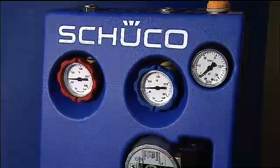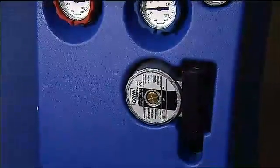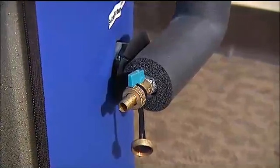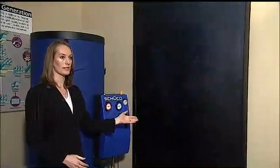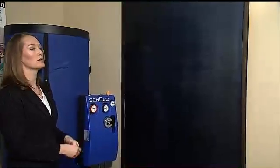An average solar water heating system should offset about 75 percent of the energy that is currently used to heat your water. How exactly does a solar water heater work? A lot of people think that a solar water heating system replaces your current conventional fuel water heating system, but actually it works in conjunction with whatever water heater you currently have. This is the most common solar collector you'll see in San Diego — it's a flat plate collector, and this is what will go on the roof. One collector will literally heat the water needs for about two people in a home.